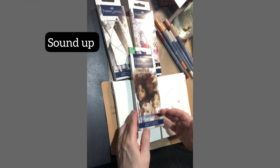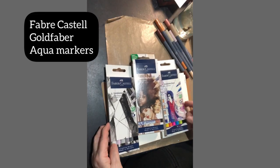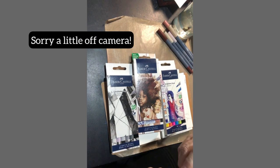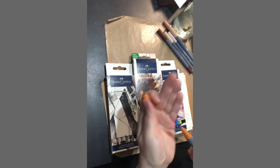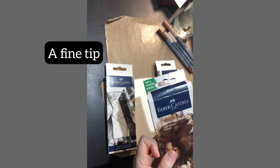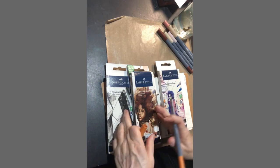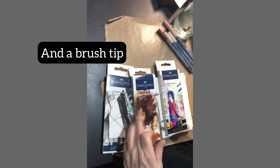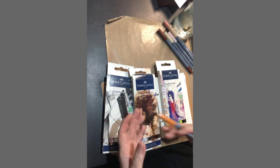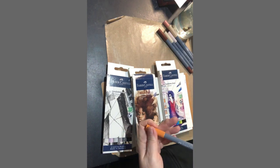So the other day I got these Goldfaber Aqua Markers by Faber-Castell, and they have two nibs. They have a really fine nib there, and then on the other side they have a brush tip. And the great thing about these is that they are aqua markers, which means that you can color in with them, use water with them. You can also pop them onto a little palette and pick it up and paint with them.